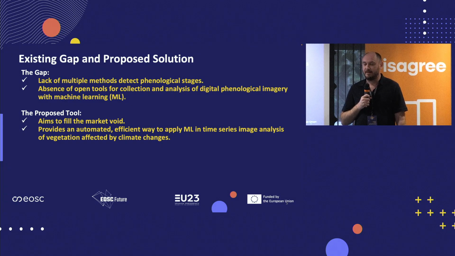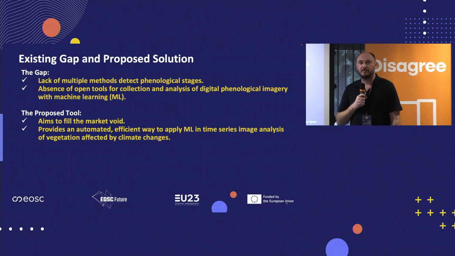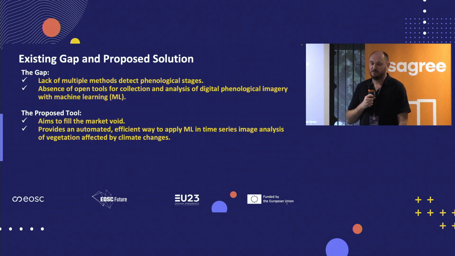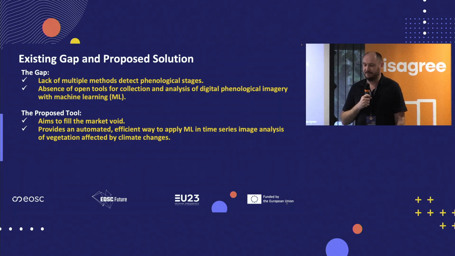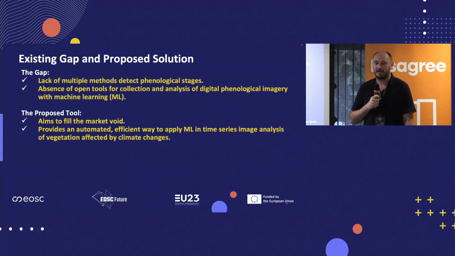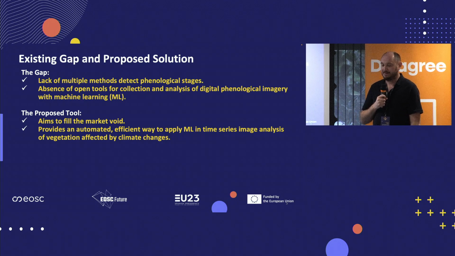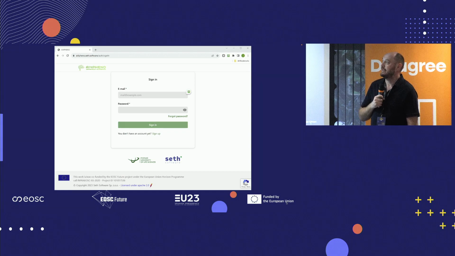Exactly, we try to fill the gap. And we propose a solution, as you can see, using some machine learning algorithms, and of course, machine learning algorithms without data are nothing. So we should have a large collection of images for training, and of course to create AI models to be used in this project, in the platform exposed by the marketplace.